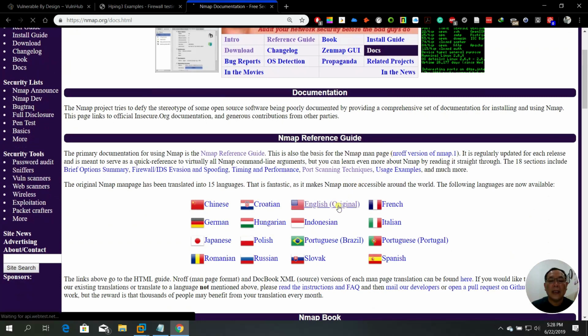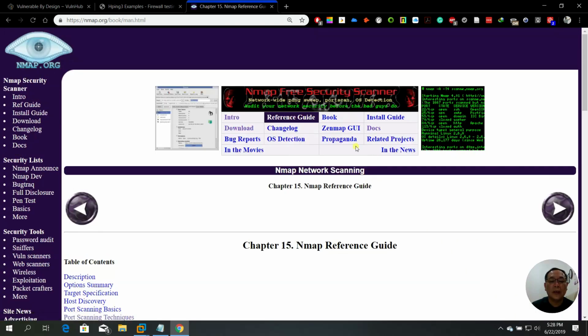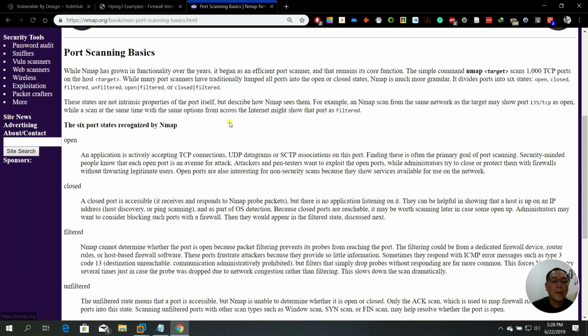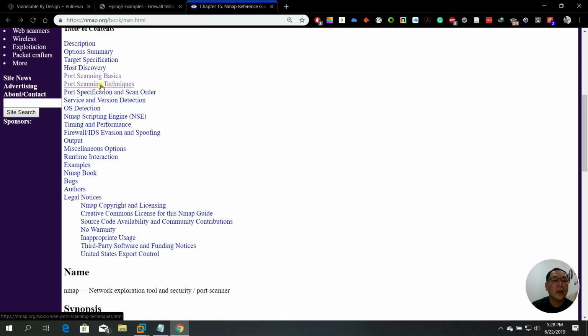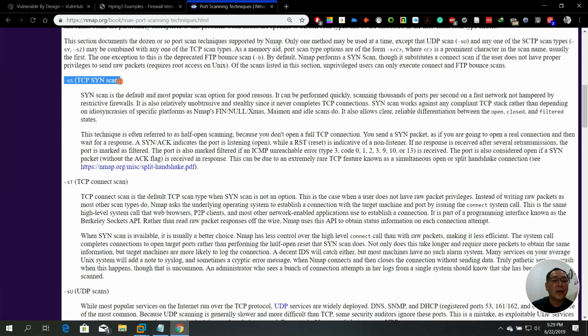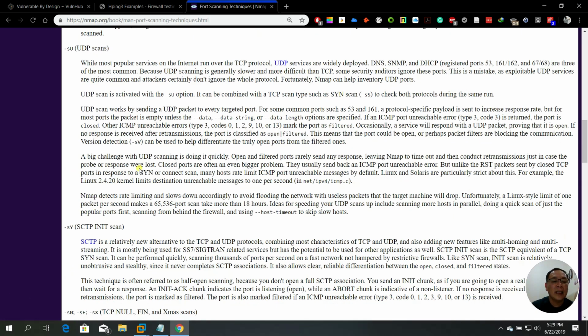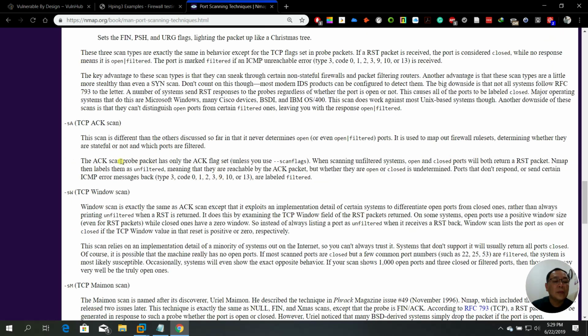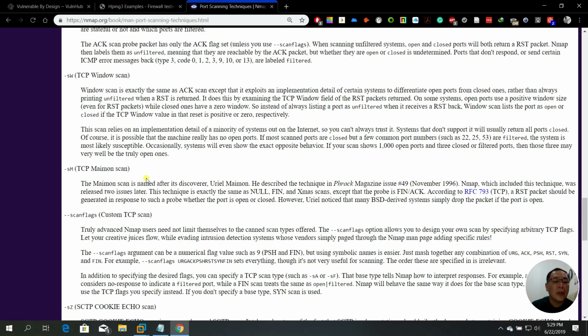You can select English as the original reference guide, and then you can see a lot of different basics and scanning techniques like port scanning basics, open and closed ports, and port scanning techniques like the -sS that I've already explained to you, -sT the TCP connect scan, SYN scan, SCTP init scan, null scan, the acknowledge scan, and Window scan.